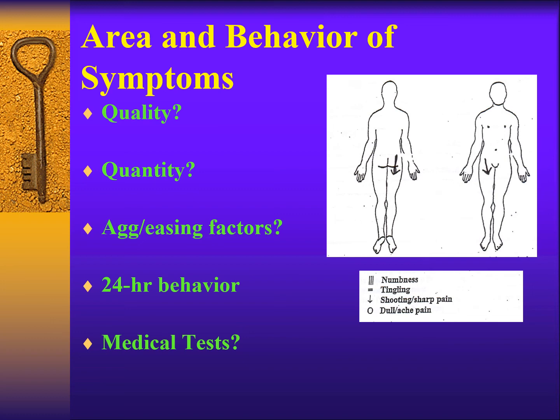It's not uncommon also for patients to tell us that they have a dull ache in their hip, and certainly we could see other symptoms like numbness and tingling as well. However, when we see numbness and tingling compared to sharp shooting or a dull ache, we may begin to think about some neurologic involvement. And so sometimes the way a patient describes their symptoms and the location of the symptoms can certainly help clue you in.